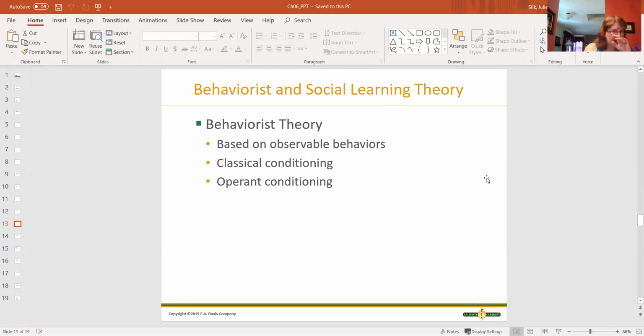Okay, so then we talk about behaviors and social learning theory. When we talk about this, this describes the importance of the environment and nurturing of a child. So the behaviorist theory was the dominant view from the 1920s to the 1960s. Watson and Pavlov and Skinner, that's where all of this came into play, which I'm sure you remember learning about all of them. They talk about this theory being based on observable things.